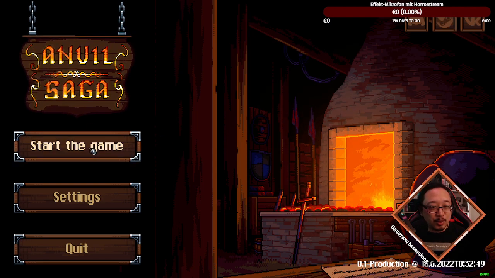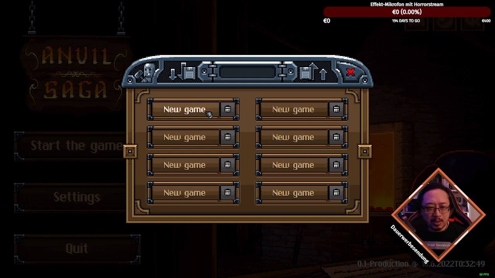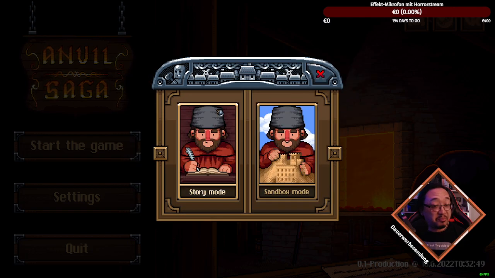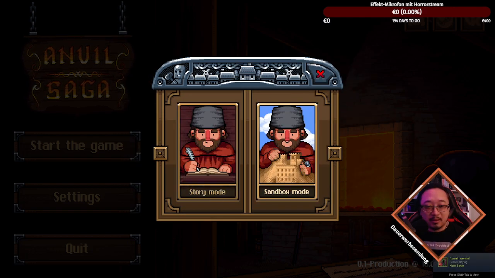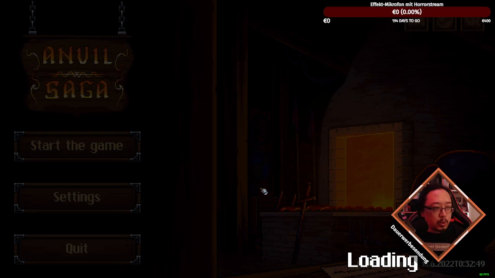Genau, wie gesagt, morgen kommt das Spiel erst raus. Wir dürfen es heute schon anschauen. Ich habe leider nicht vorher anschauen können, was genau alles in dem Spiel drin ist. Aber ich denke, das wird schon funktionieren. Cool, dass wir jetzt tatsächlich mal 8 parallele Save Slots haben. Wir können wählen zwischen Story Mode und Sandbox Mode. Natürlich gehen wir in den Story Mode rein, und weil wir zum ersten Mal dieses Spiel spielen, machen wir auch das Tutorial.